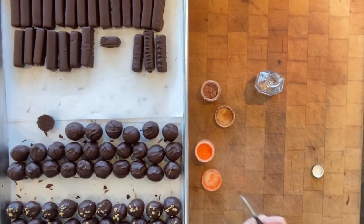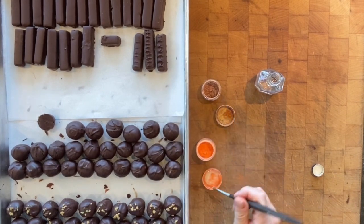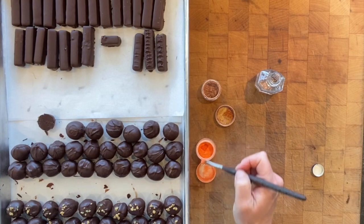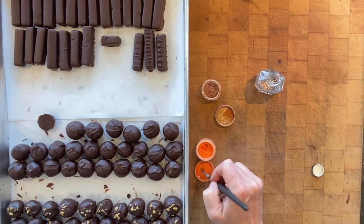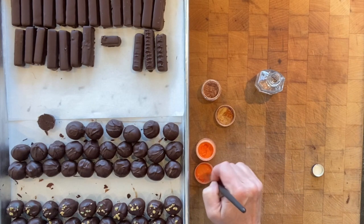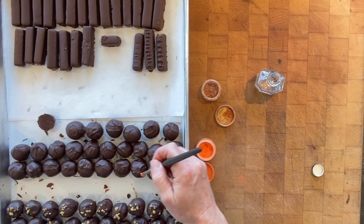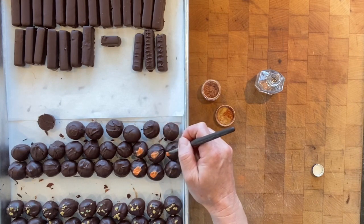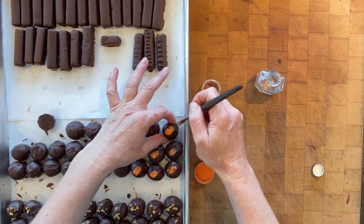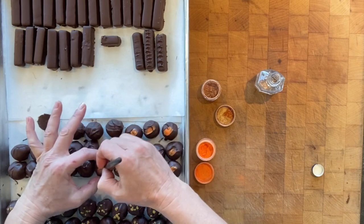One last design element is if you want to use these petal or luster dusts, you can place a little bit of alcohol or extract in the cup and then add in your color with a paintbrush and just brush it on to the top of your truffle like this. So this will signify that I did an orange truffle. So it just gives you another little element of description and visual interest.